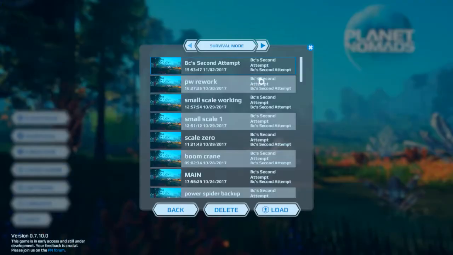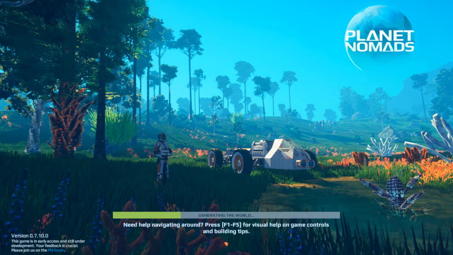Now, I don't know how long this is going to take to load. I forget which one I'm loading here. That one. I guess they have the newest save at the top. I don't really pay attention. I always look at the time and date. Just go by the latest save. But I have to be careful because in creative mode now, I'm juggling saves, so I always have to make sure that I'm loading the right one. And I probably should set a master save for my creative world just because of that.